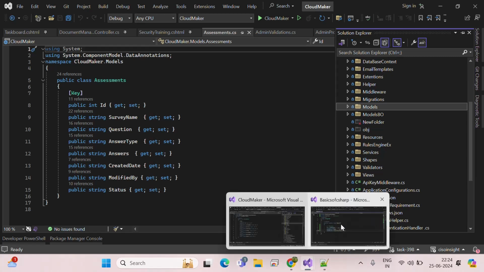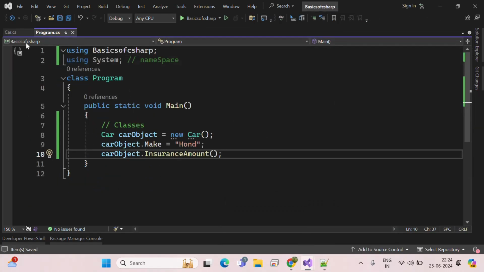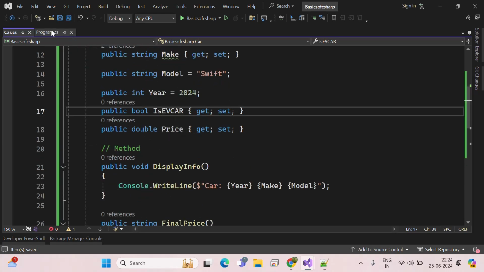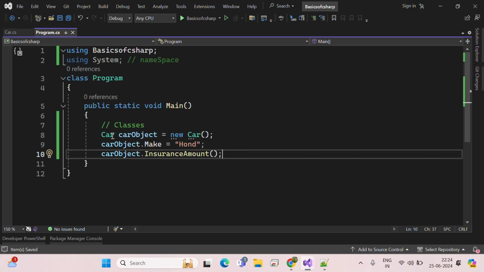In the same way, here I'm saying that car is one class. With this car class, we can fetch data from a database and update data in the database. Similarly, inside it, what properties are we placing? All the data members and all the methods in one unit, and we utilize them using the object dot notation.